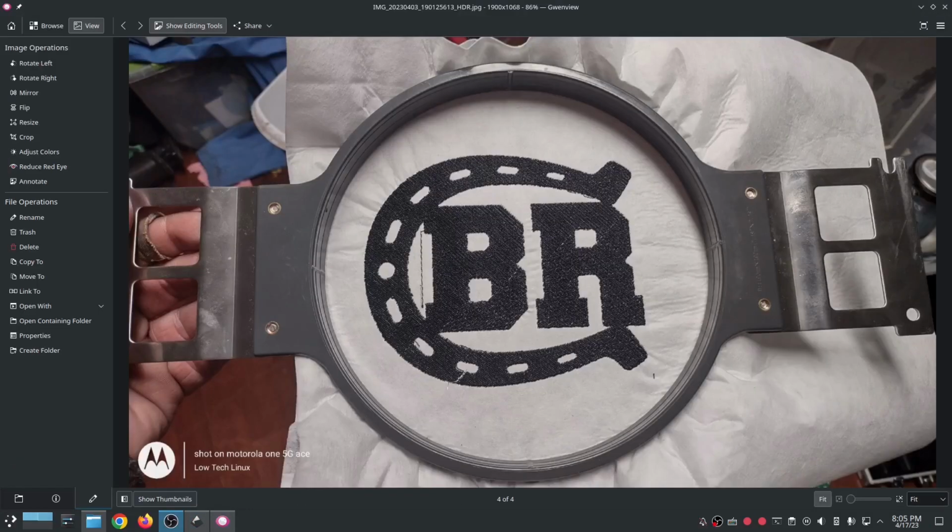So, without further ado, this is the test stitching that I did after the trace bitmap. This is the fill stitch. It doesn't look bad. Sweetie wanted me to tighten it up a little bit so the little white spots wouldn't show through. I tightened it up ever so much, just a little bit. And it just became so thick that it actually broke a needle. And so I decided, you know what? I just need to redesign it. Do it in a satin stitch. Set the maximum stitch length.